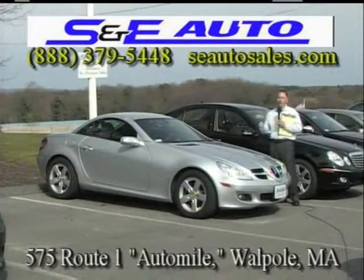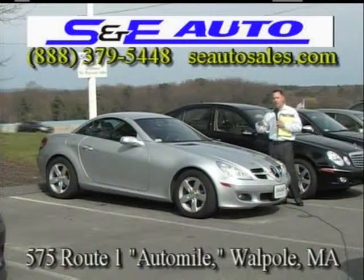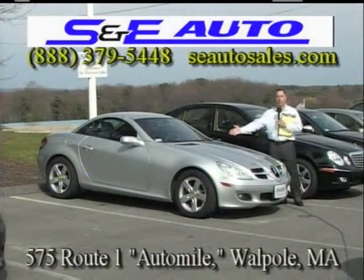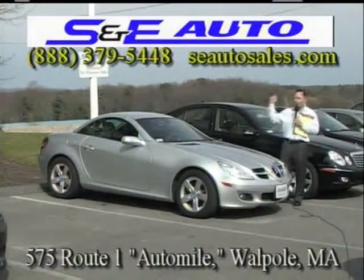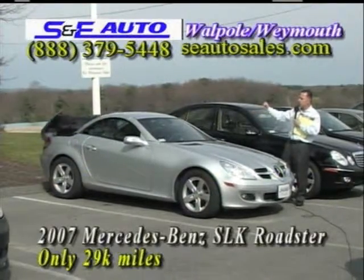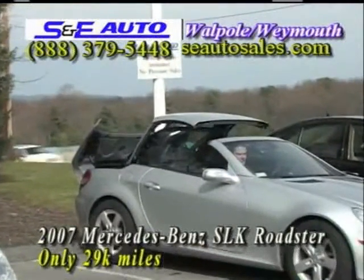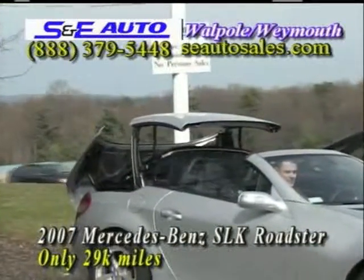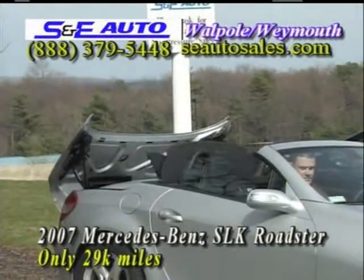For all those of you out there who are saying, why don't you have a convertible that I can afford but still a nice car? Well, this is the vehicle for you. Once again, another hardtop convertible — right in the spring season, ready to go. What's nice about the hardtop convertible and why they're more popular these days is because people don't like the wind noise that you have when you don't have the hardtop. That's why most manufacturers are going to these hardtops.